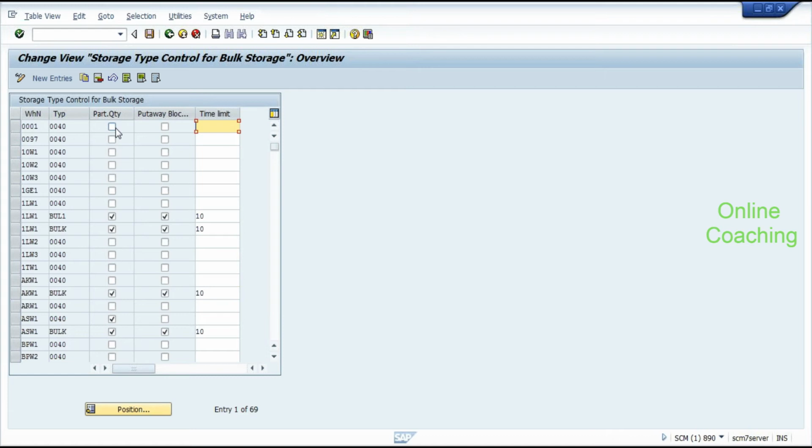or whether you need to do some kind of a put away block. The reason why we do put away block in certain warehouses is, since it's a bulk warehouse, when you place stock within that storage type, within that area, these are bulk storages. There might be cases when you need to do a retrieval, or pick stock from that storage type. So you can't simultaneously do a put away and a picking, right? That is the reason why we do a put away block.